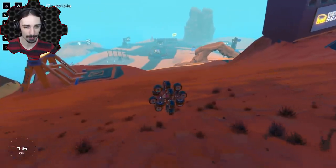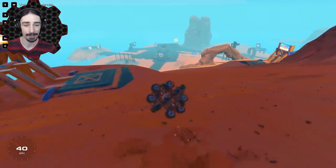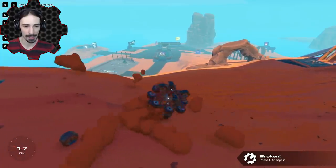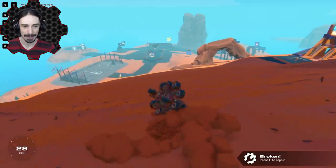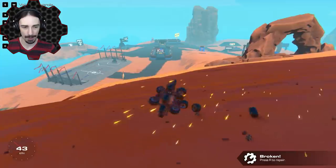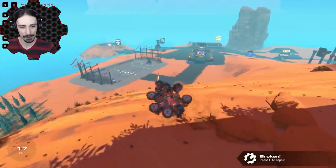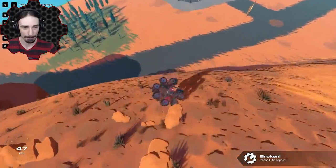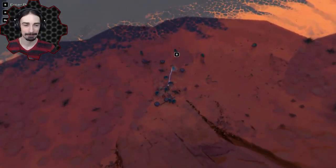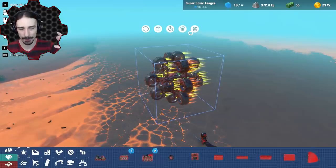Now for the fun part - we have this giant hill to roll down. I'm going to put this thing right here, hop in, press the gas, and see how far we can get and how many wheels we have by the time we reach the bottom. We lost one wheel so far - how many will we have at the bottom? We're down two more wheels. It gets much steeper very quickly. Oh no, this is the steepest part - zero. Zero is the answer.